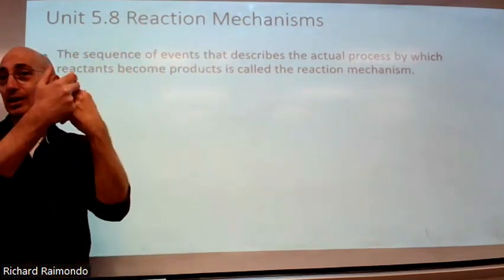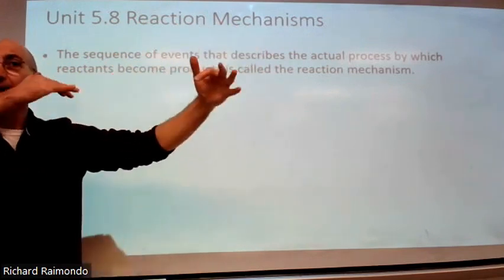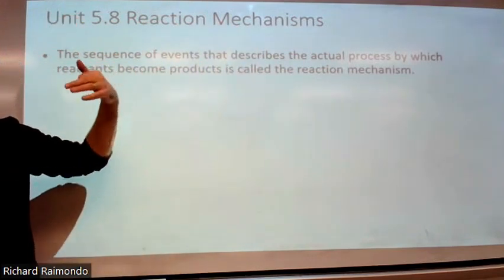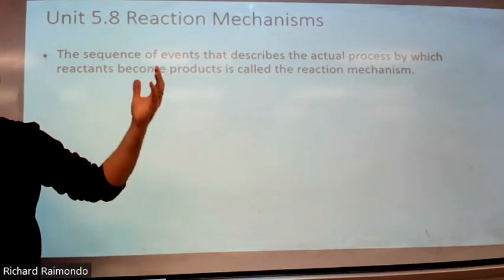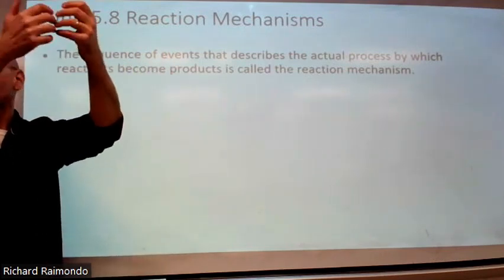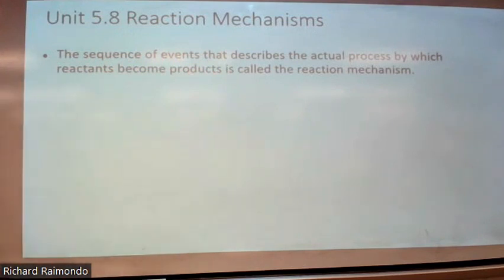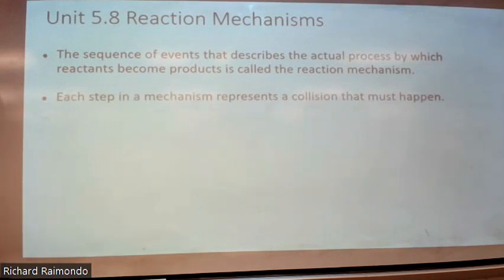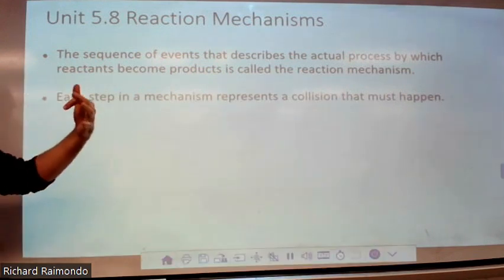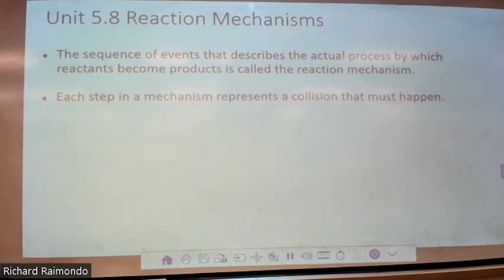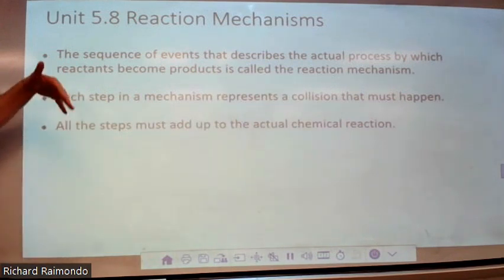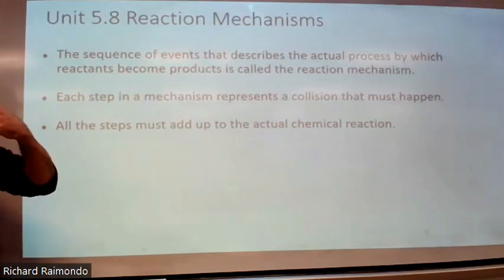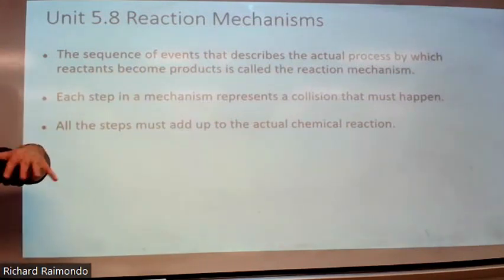All right, so first 2 things collide, and maybe 2 other things collide, and it's a series of steps that actually makes the reaction happen, and that's what we call a reaction mechanism. So it's not just one, some things collide, some things it's just like A plus B, synthesis reaction, but other things are more complicated. Each step represents some collisions that have to happen in a certain order, and you put those steps together, and that's what we call the overall reaction, right? So that reaction with the 7 things colliding is really a sequence that has to happen in order. Okay?